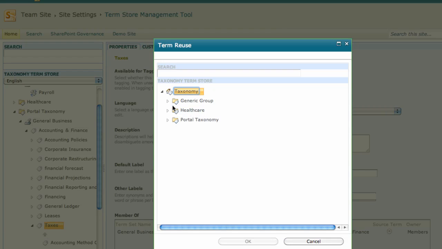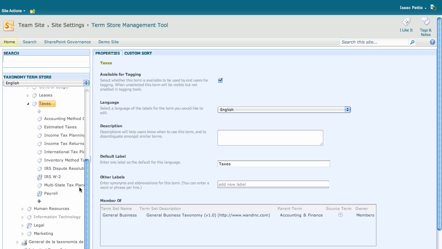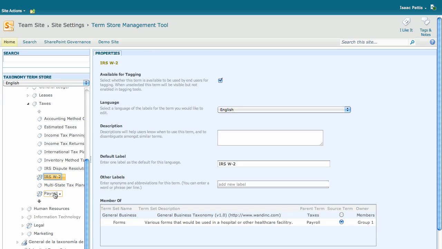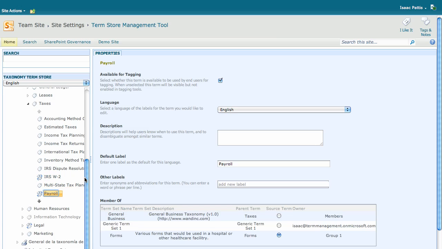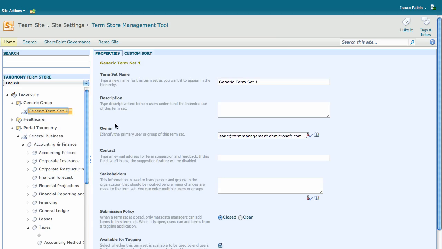Now you can reuse the parent term where it is needed in the term set you want it in. Now there is a copy of the parent term floating around in another group, but there's no need to worry. Once you have reused the parent term that you need, all you have to do is delete the copy from the other group. Deleting a copy will not affect the reused parent term in the new term set. The term is now in the place that you want it.